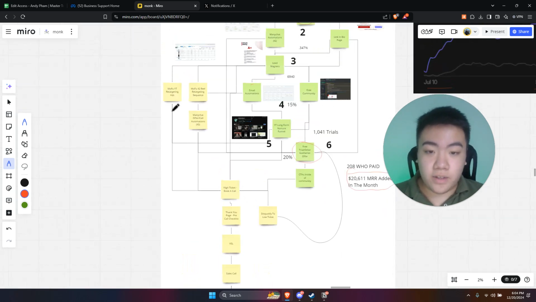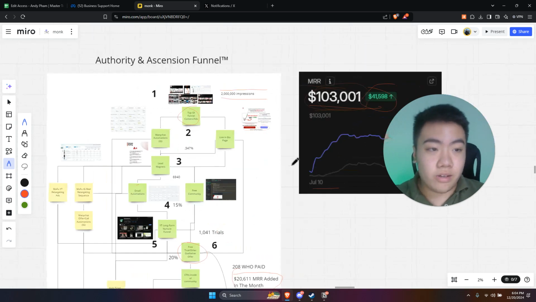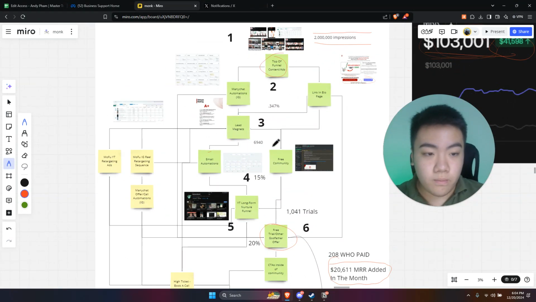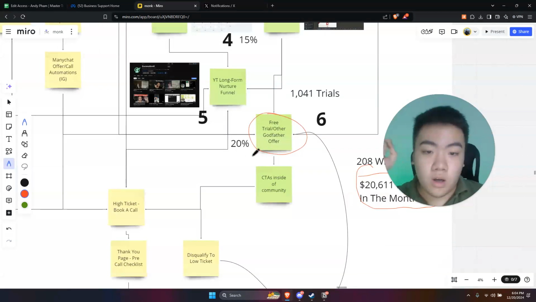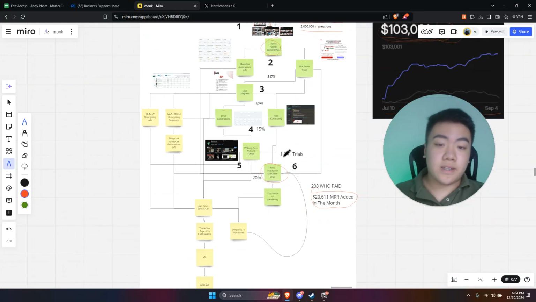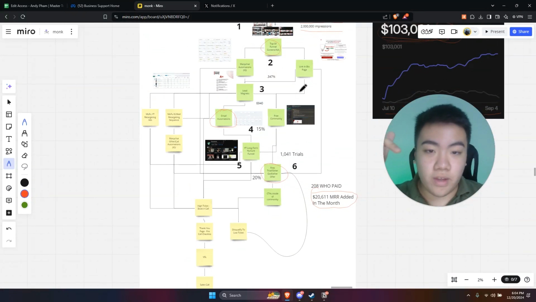And all this high ticket stuff and the ads we'll build out later. But for now, if you want to get to 103K per month or 100K plus, these genuinely are the only pieces of the funnel you will need. And then on the inside of this, we have onboarding and win back churn sequences. So after they churn, the win back onboarding sequence, that's pretty obvious what that is. So if you're interested in that, that'll also be in the email automations video. So just go give that video a watch.